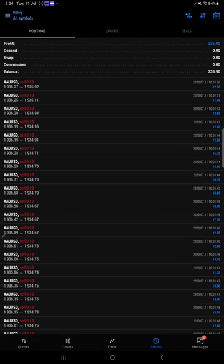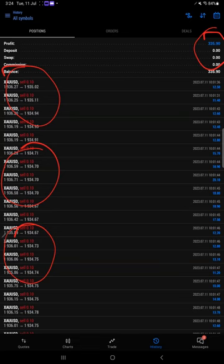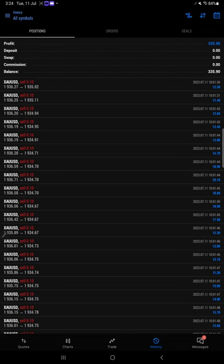I'm going to show you this is the profit area where you can see $335.90 profit we have booked. We have the maximum positions on the selling side. Now there is a question on your mind: why have we opened so many sell positions in gold? As per the data and our calendar signals, we know that from 1930 to 1935 it is a strong selling zone for the trade.